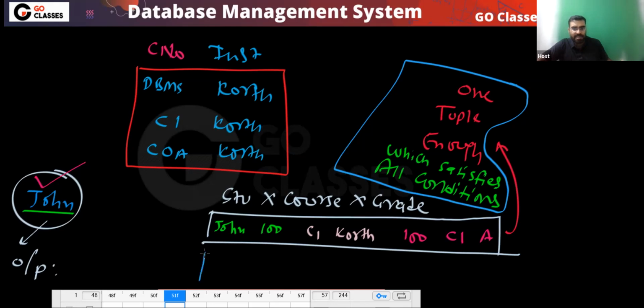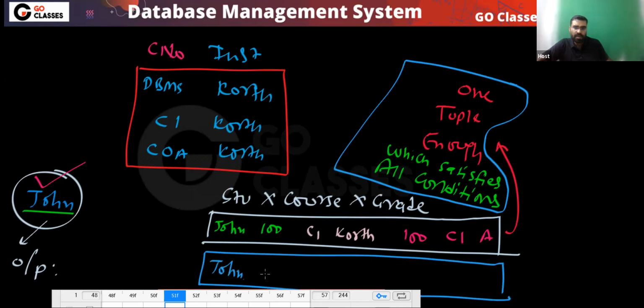Now it can happen, see, if this tuple is also there, can I say zone will not be in the output? If this tuple is also there, for example, let's assume in the DBMS taught by course, zone has got grade C. Okay, zone has got grade C in the DBMS. So can I say zone will be in the output or not? These two things you have, will he be in the output or not?